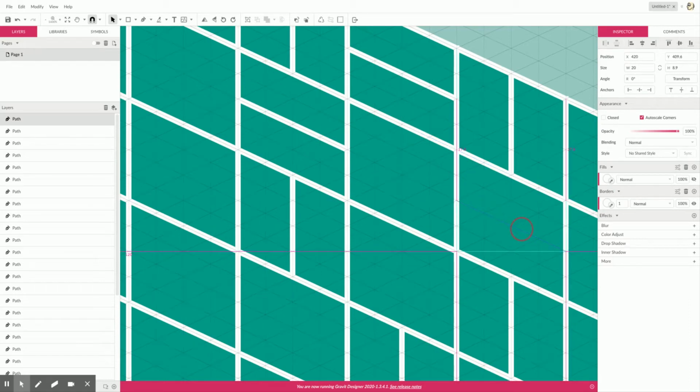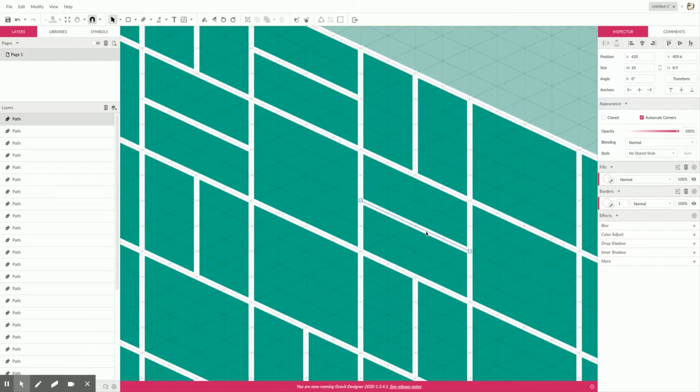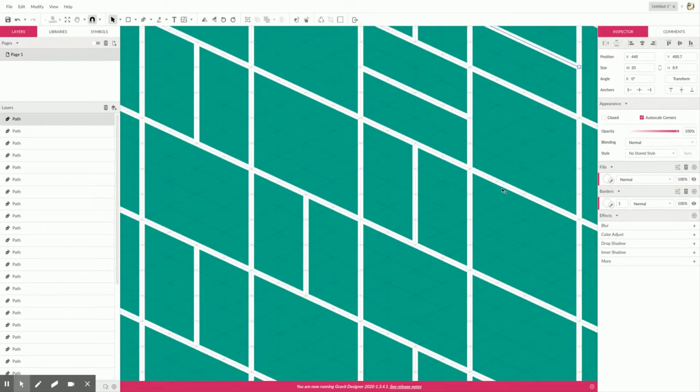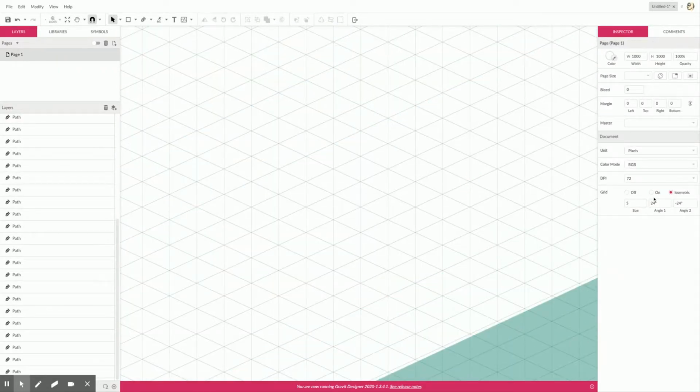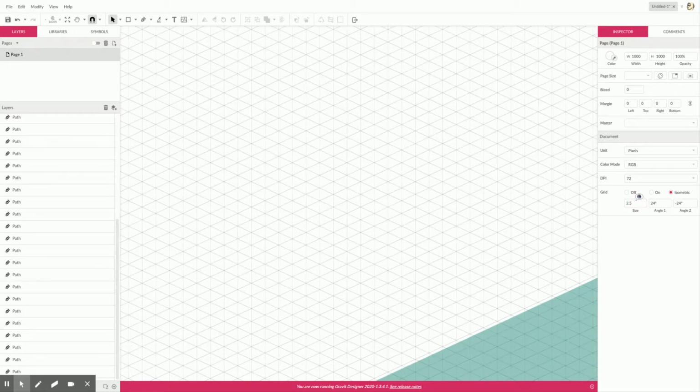Hold, click, drag, hold Alt. Click, drag, hold Alt. And if I had another reason to go in, I could still get half of that. On this border, I need to click off of the object, click the background to get the settings on the grid. But I could go in and set 2.5 and get another half.